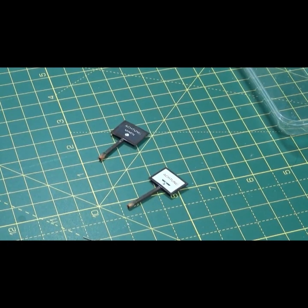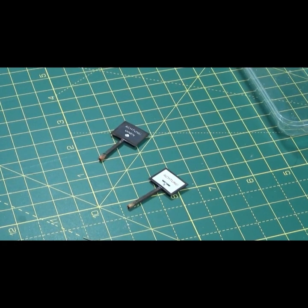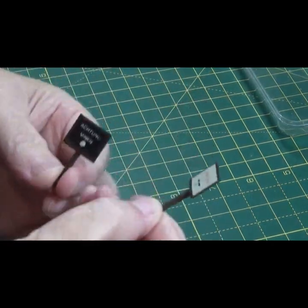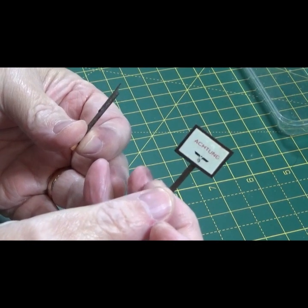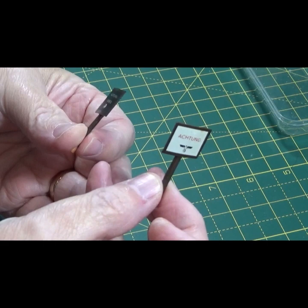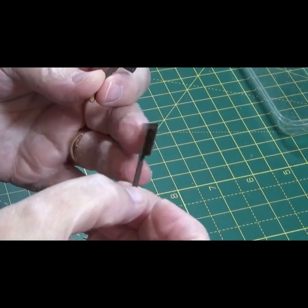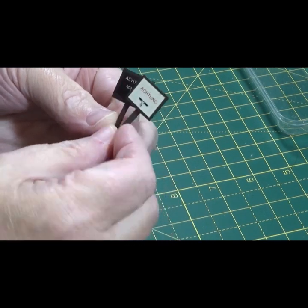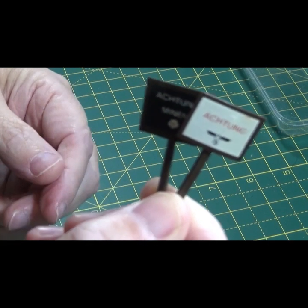While I'm waiting for the plaster to dry on the boards, I've turned my attention to making a few signs that I can use for one of the minefields. I'm going to make a variety of these for different scenarios. I've mocked up two here - all it is is a matchstick and a thin piece of plastic; you could even use the side of a butter tub. You could also use thin balsa wood or whatever you like. I've gone for the plastic because it's a little bit more flexible and less likely to break or crack. I've printed off a little sign and stuck it on.